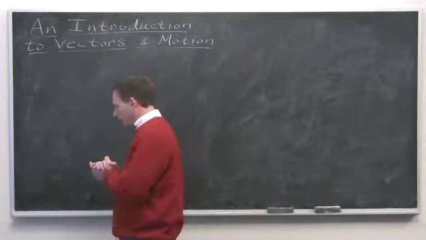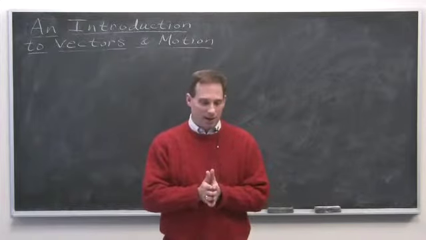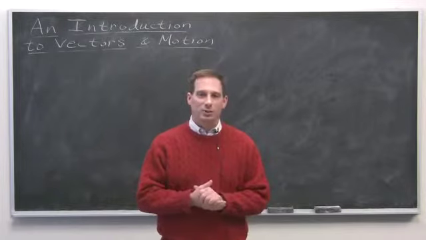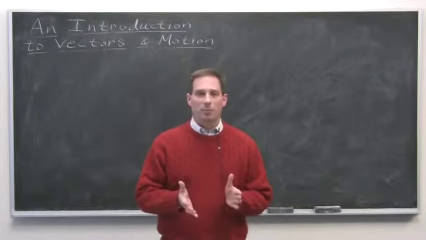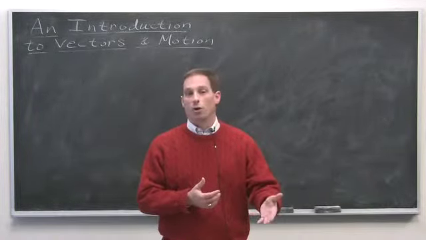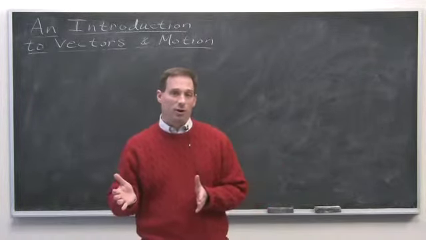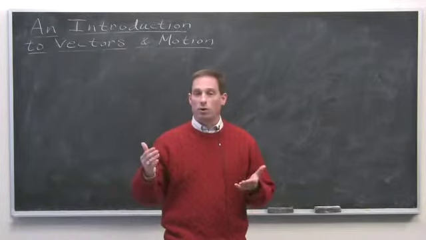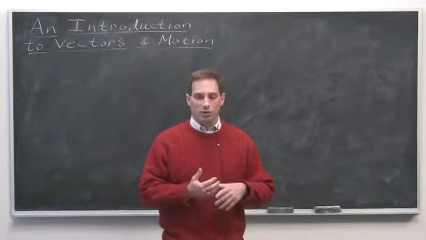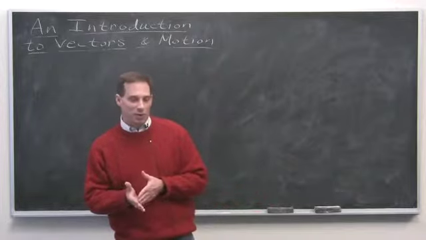So what is a vector physically? Physically, a vector is a quantity having magnitude and direction. So typical examples of a vector would be move 3 miles due north, or go west at 5 miles an hour, or a force of 10 pounds is pushing due south. You give a magnitude and you give a direction. What you don't give is a starting point and an ending point.